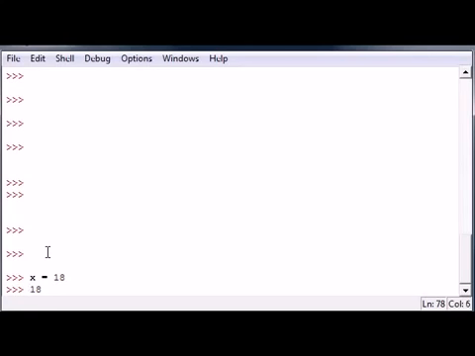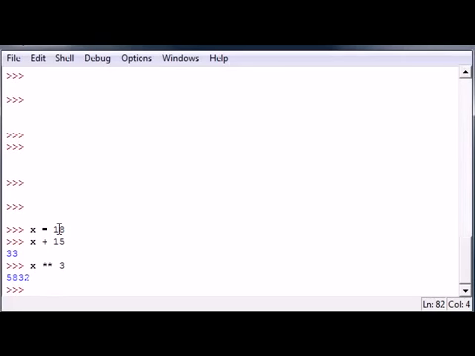So instead of putting 18 times 4, all you have to do is put x plus 15, and it's gonna view x as 18 and output whatever 18 plus 15 is. Now this value stays the same, x equals 18, unless you change it. So you can use it again and again. X, let's do exponent 3, 18 to the third power is that. And again, that's how you can assign variables to a single value.